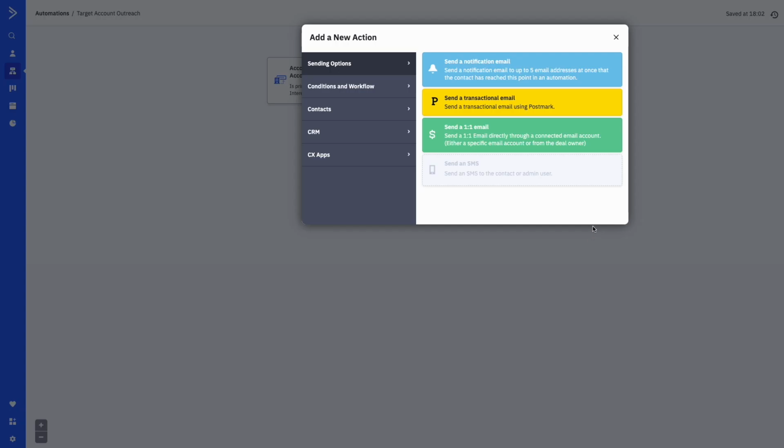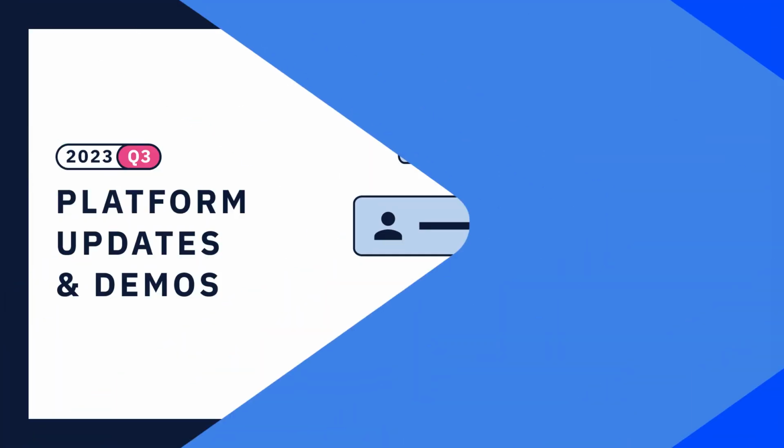From there, you can select any number of actions and use this trigger to send a prospecting email when an account becomes a target account, or you can notify different people in your organization that the account field has been updated. Or after a deal's won and an account is marked as a current customer, you could also mark all of the contacts within an account as a current customer. So as you can see, there are so many use cases and B2B examples that are unlocked for marketers and sellers. We'd love to hear your feedback on this exciting feature, and we can't wait to see how you use it.